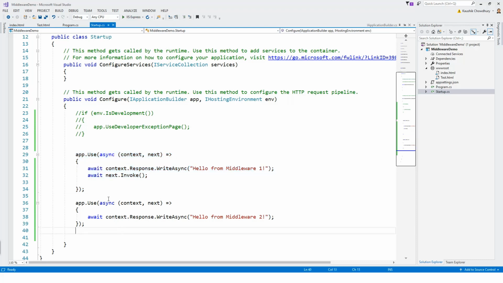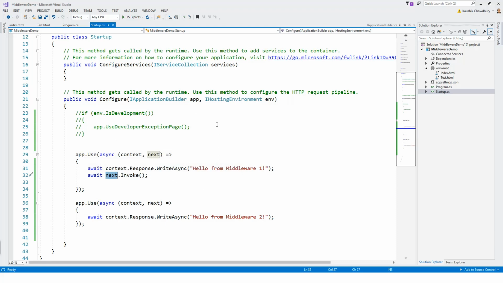Now this one doesn't have a next parameter or next.Invoke, so here it gets terminated and the direction of the pipeline is reversed. Reversed means this will travel in the opposite direction to deliver a response: first from middleware 1 to middleware 2, and then from 2 back to 1 before getting the response.